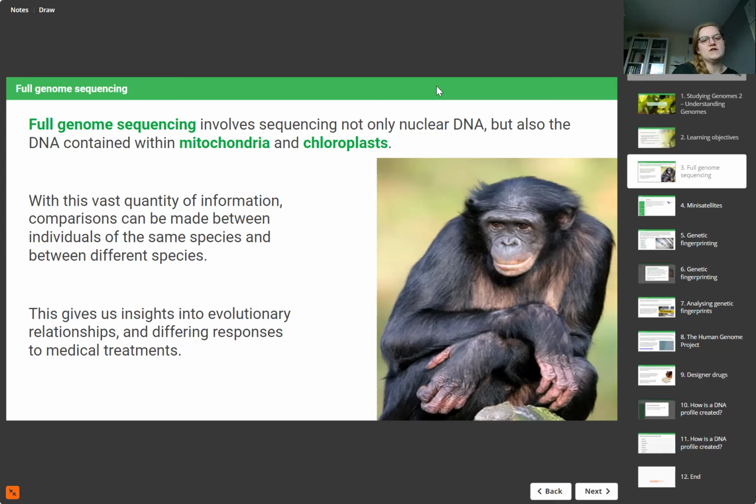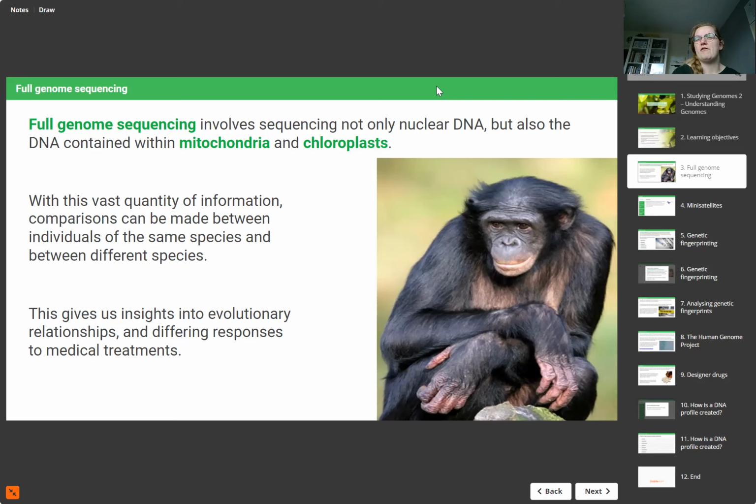So when we do gene sequencing and we're sequencing a whole genome, we can only work with fragments of DNA. Gene sequencing methods only work on fragments of DNA. So if we want to sequence the whole genome of an organism, for example a chimpanzee, we actually have to chop up all that DNA first, and the smaller pieces are sequenced, and then we have to put them all back in order to give the sequence of the whole genome.